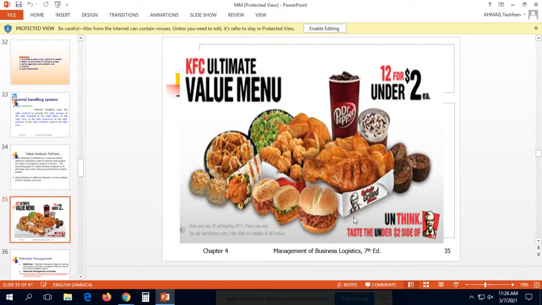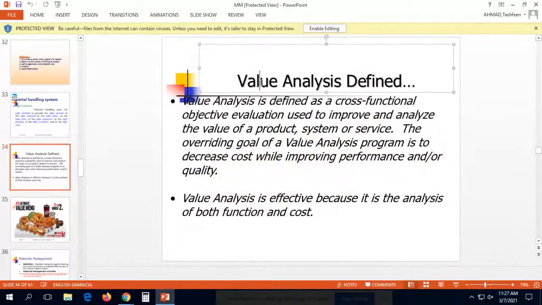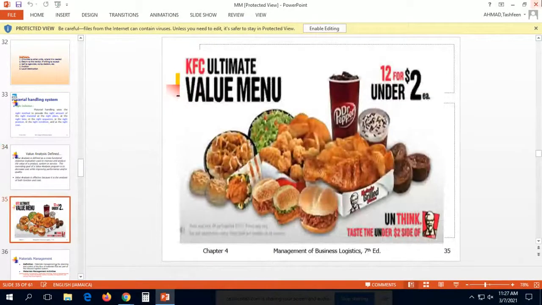And the company has studied that when people buy this, they are going to buy this also, they would like this also, so they are creating a package for the customer, and they will call it a value meal, although they should not call it a value meal, because there is no value in eating this except satisfaction of taste buds. This is very unhealthy food. I'm not promoting the food, it is just an example, because many people would know this value meal deal or different names, but this comes from value analysis, from what the customer values.